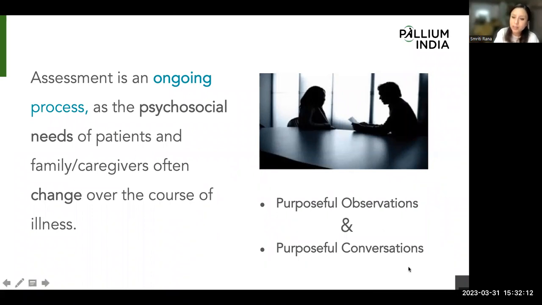Every conversation in itself is a mini assessment. Okay, so please understand that this is not something that we document once and say, okay, this is the status and this is it. Every meeting of yours, every conversation of yours in and of itself is an assessment. And your observations have to be purposeful, and so do your conversations. They cannot be random, like, oh, let me just see, what can I ask this person now? Okay, I better ask about the children, something you're coming up with on the spot. Yes, there is room for spontaneity, but like I said, please go in with a clear-cut understanding of what I need to know about this person.